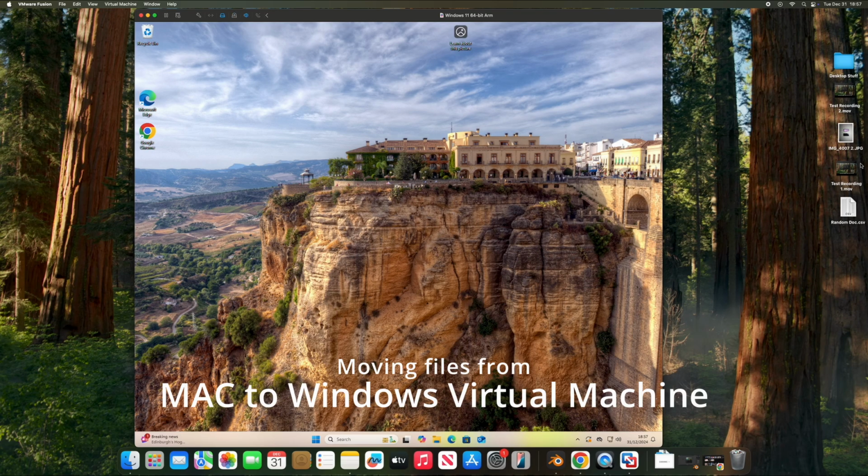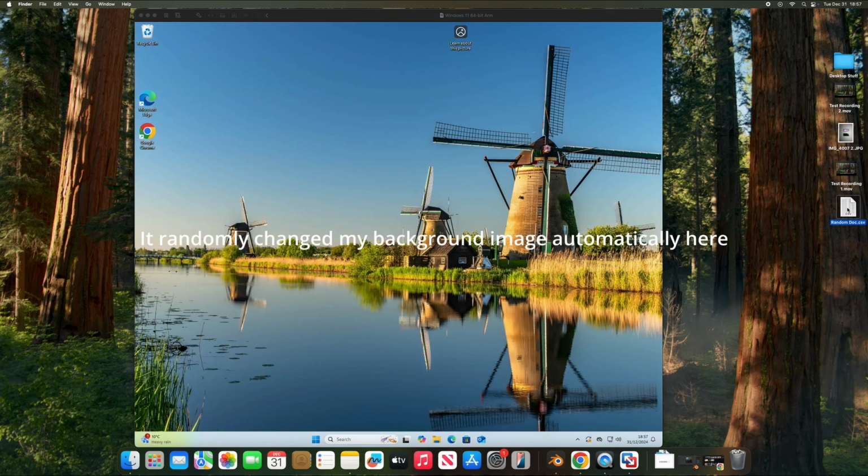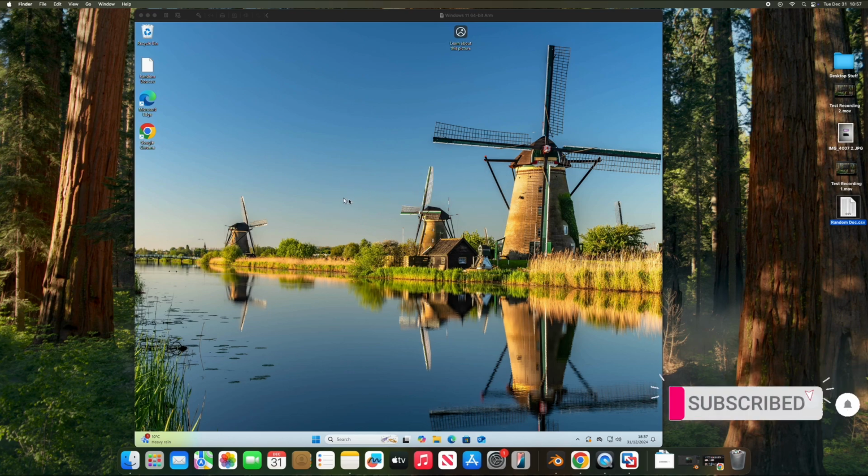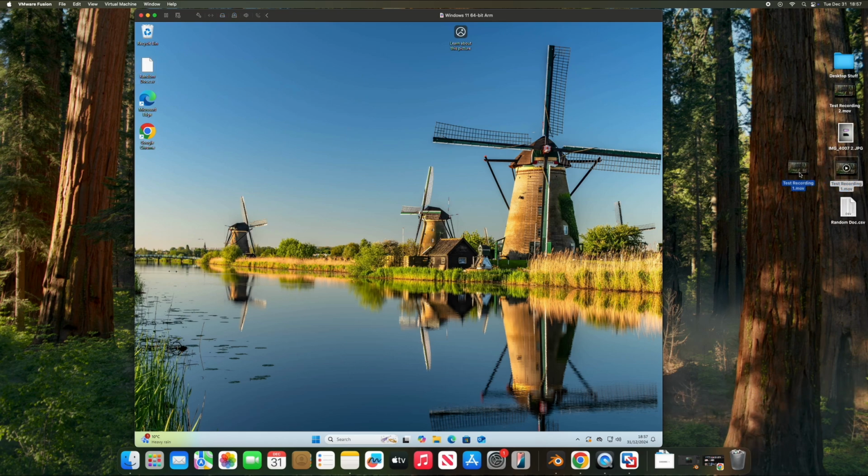So just move these files. I've got some test files here to this virtual machine. You just have to essentially select the file that you care about and drag it into the window. So when I do that, you'll see that it appears here. So the file is there now, and this works with documents as well. And I can do the same with a recording. So with a movie, you can see it's now there. I can do it with an image too, and you can see it's there.